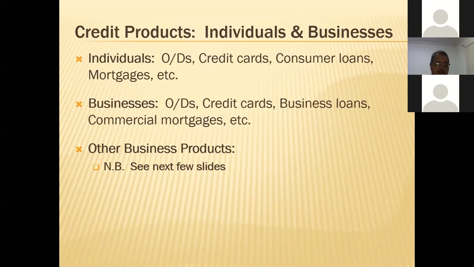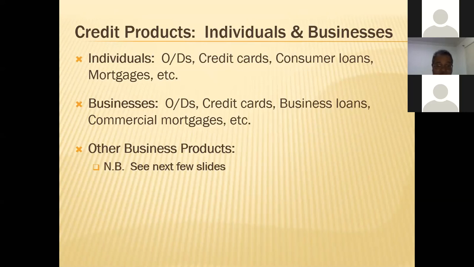If there is a problem with one of the checks for some reason, the bank can step in, because normally the bank has some sort of cash asset of mine, some fixed deposit or something they're holding. Okay, and for a lot of these business instruments that we'll be looking at, the next 4 or 5 instruments, usually they're all supported by cash. They're all backed by some sort of cash product or near cash product. So it could be stocks, bonds, share certificates, that kind of thing as well. All right, so that's a check guarantee, which is again an undertaking by the bank to the supplier, guaranteeing the payment of checks up to a certain amount. All right.